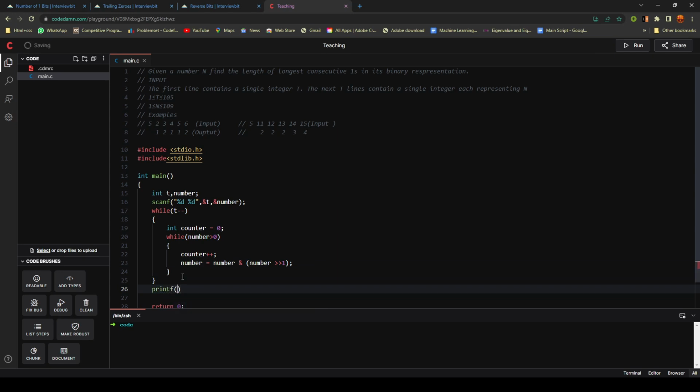Now we can printf this statement. Answer will be %d. We have a counter variable, it is for counting the longest consecutive ones. Counter and close it.